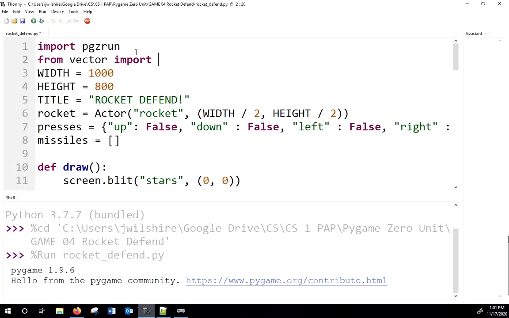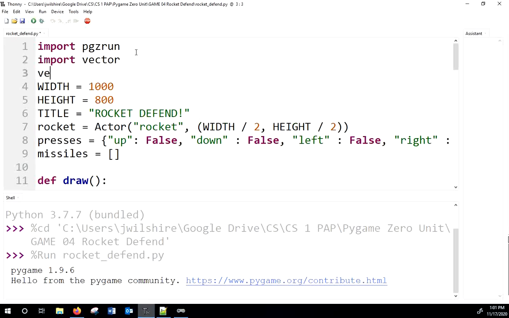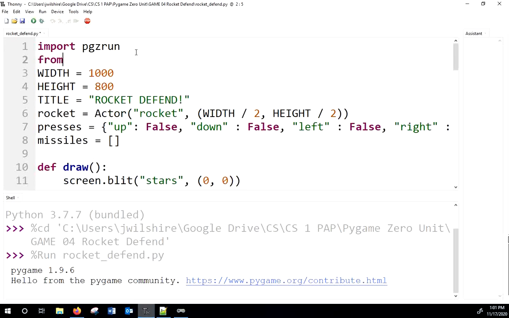If I just said import vector, then we would have to say vector.Vector, and that's kind of annoying. So I'm going to say from vector, so from the module vector, import the class Vector. I could have other classes, but it turns out that's all I had in there. So we probably could have said from vector import star to be the same thing. All right, good.